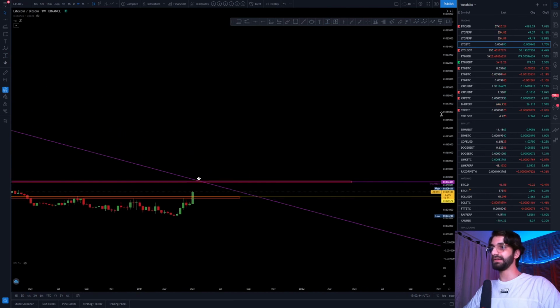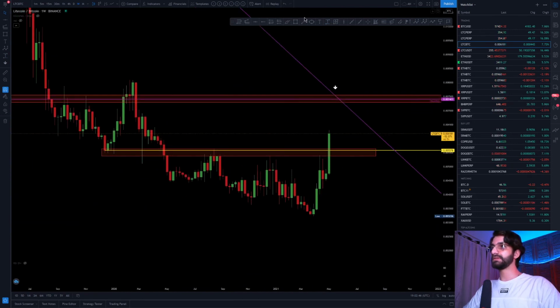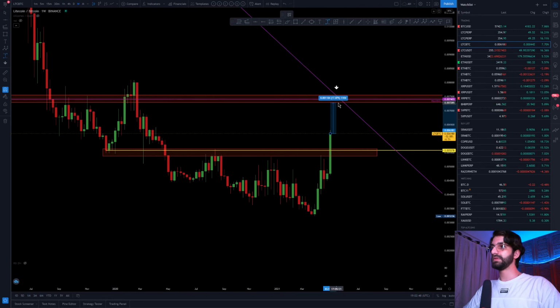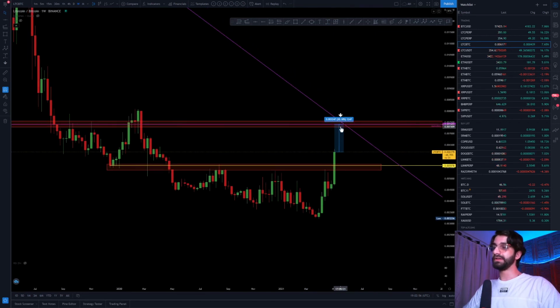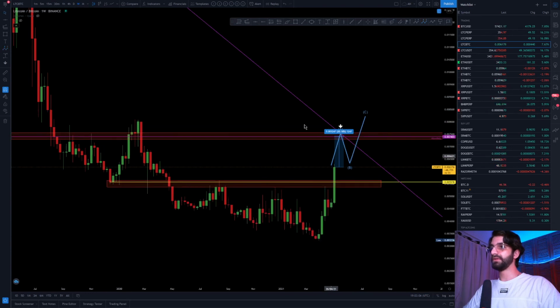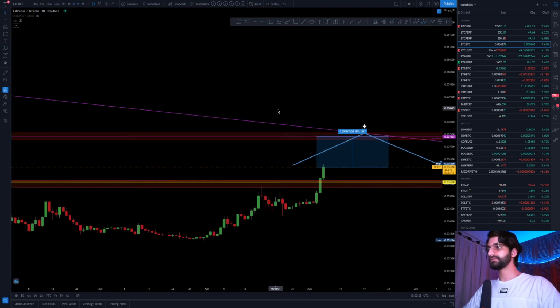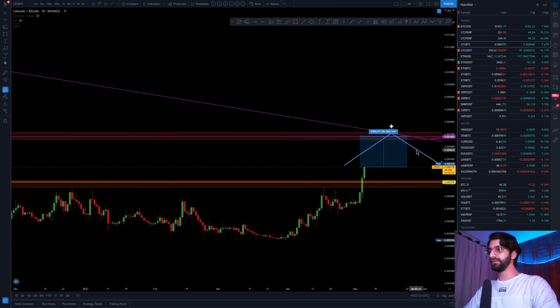We are 20% away from this resistance zone, again 20% away. So I definitely expect some sort of reaction, and I think the possibility of going straight through this trend line is lesser than potentially going in for an ABC type of wave, basically an A wave corrective, and then go back in on the daily at least.